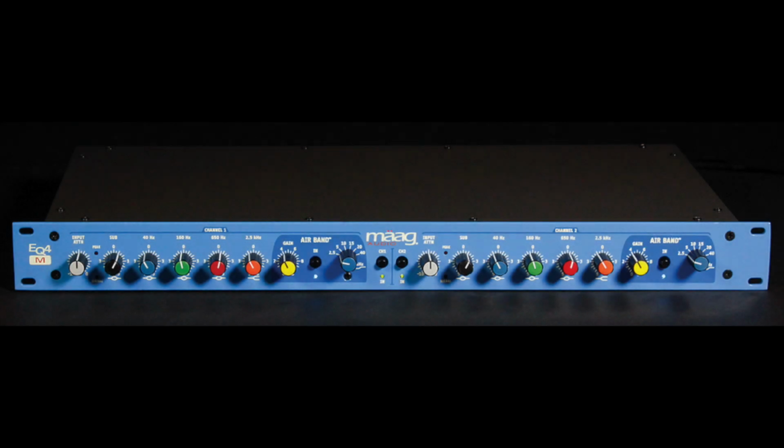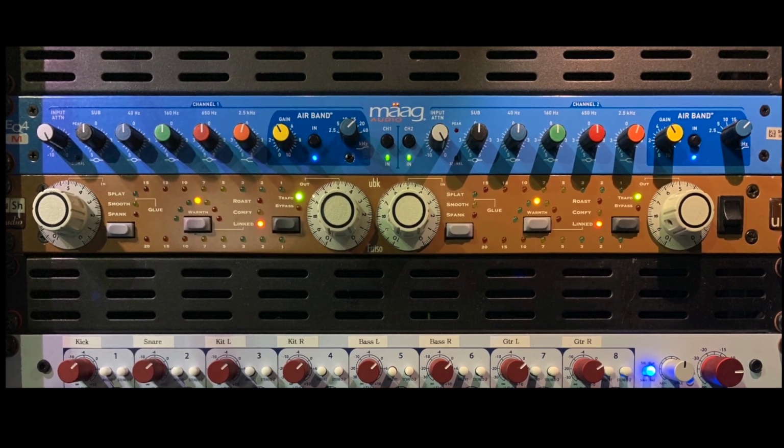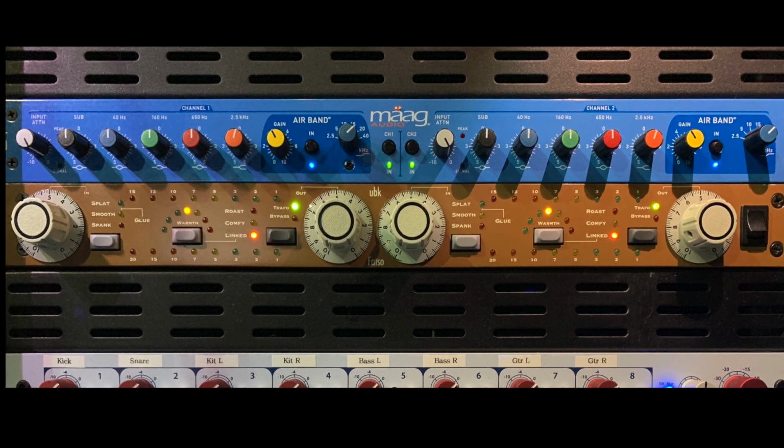So the Mag and Fatso sit over the drums. Obviously, the Mag has that killer air band stuff that you can wind in on the top of the kit. And then you've got the Kush sitting after that, which is kind of calming that down again. So it's kind of like driving into something that's saturating back down. Again, it goes back to that, you're keeping the dynamic.